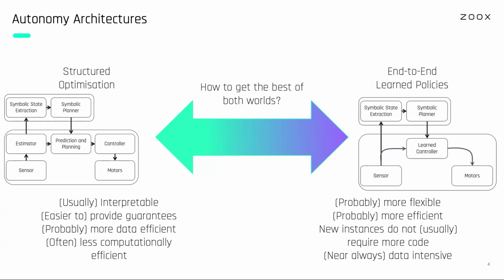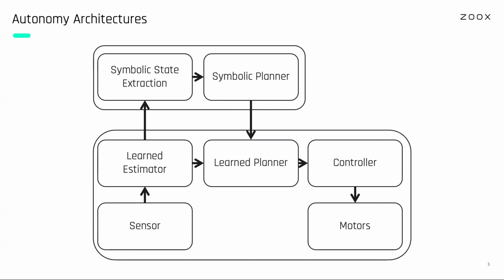So the question then is, how do we get the best of both worlds? And many of you may be putting yourselves at different places on the continuum, and almost nobody's really all the way on the left. And there's not that many people who are deploying full end-to-end learned systems on self-driving cars on the right. Some of them may be in this room. I don't want to make judgment calls, but most of us live on the continuum somewhere. And Zoox is no exception.